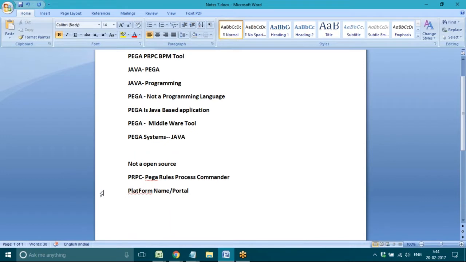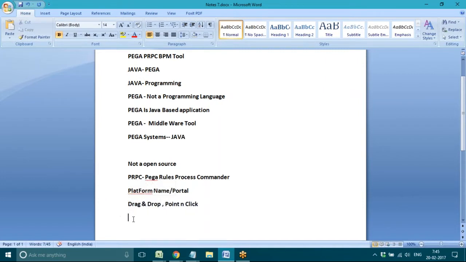So PRPC is nothing but a platform, and inside this it is totally drag and drop and point and click. All the design will be drag and drop, point and click, meaning all the features are built into the application, and you just have to use those features. No need to create any new methods, no need to add any new logic here. All the options and all the templates will be there. We only have to select those options and just point and click and drag and drop.